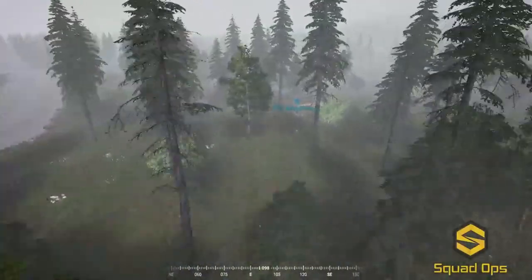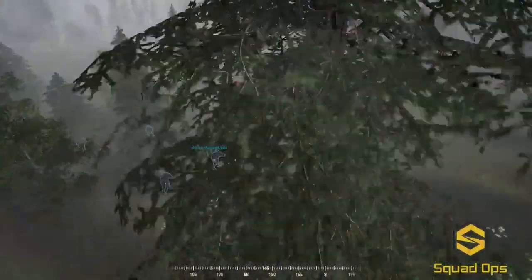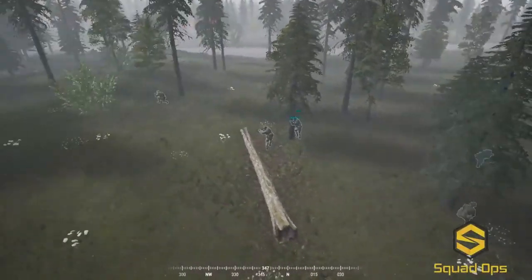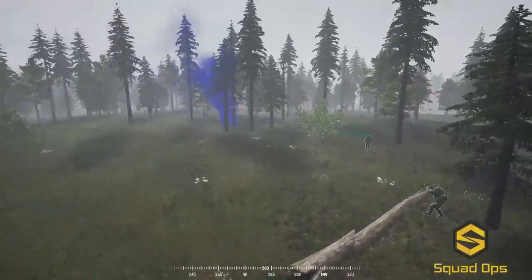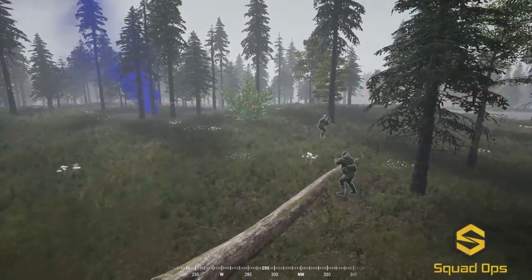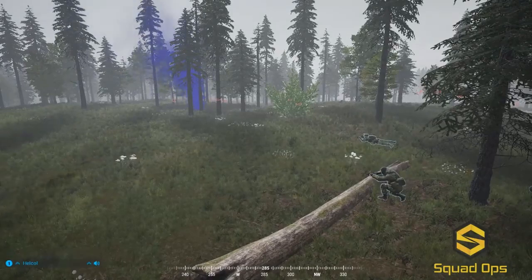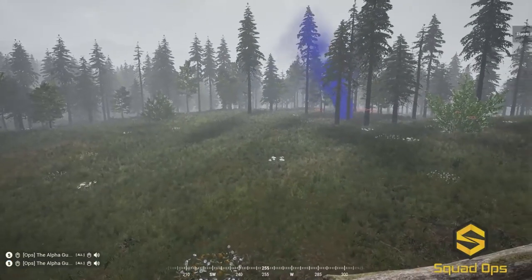Let's just check up on some contact here. Smoke's going out. Server feels a little laggy. I wonder how that's going to affect the gameplay here. Airborne out in the open. We're trying to hold him here. Money man, we don't want to let them get that roadblock up.